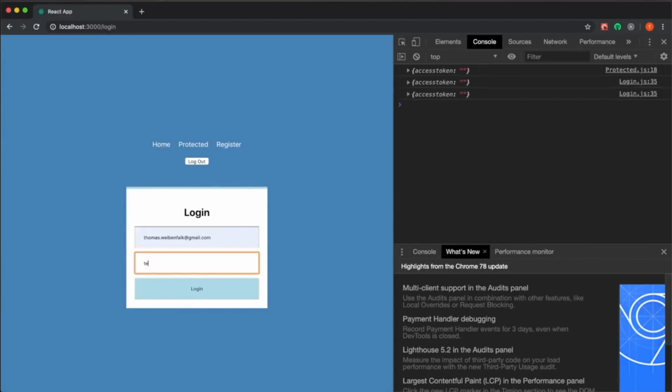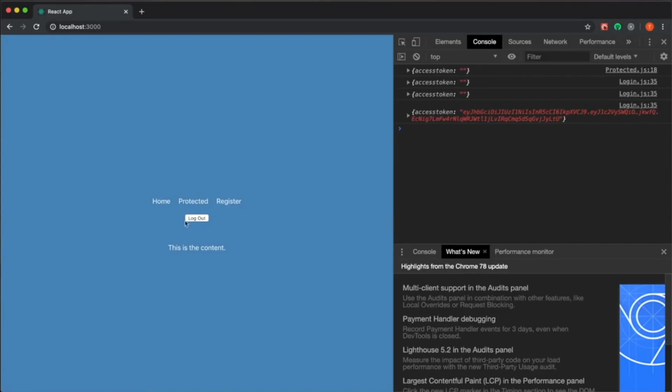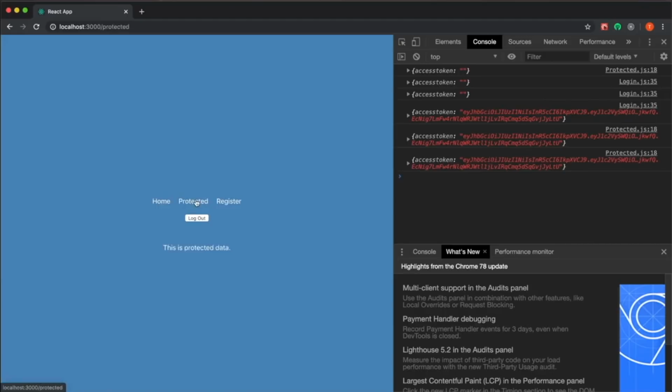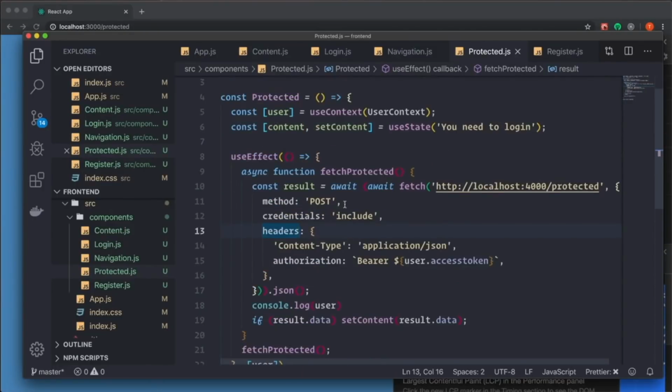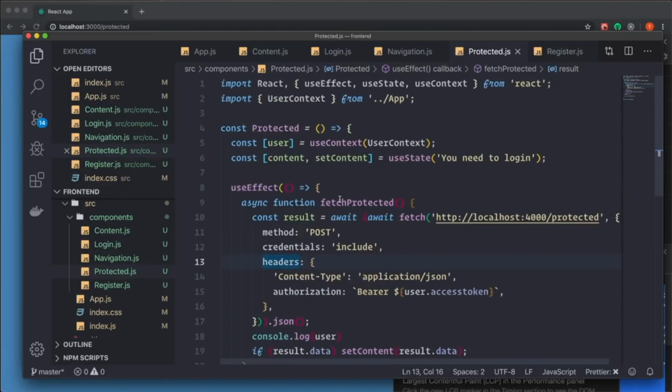So I try to log in. And I go to the protected route. And it says this is protected data. So that's good. That's fine. It was just that little S that messed everything up here. That's the beauty of coding. One little small typo can ruin everything for you. So as you can see, we're getting the protected data because we send along the access token here. So that's how you protect data with your API, and you need a user to send along the access token to get the data. So this is it, actually.